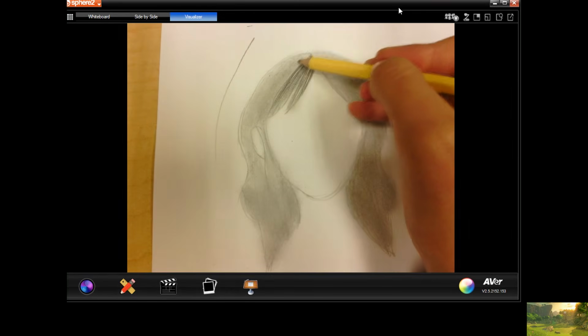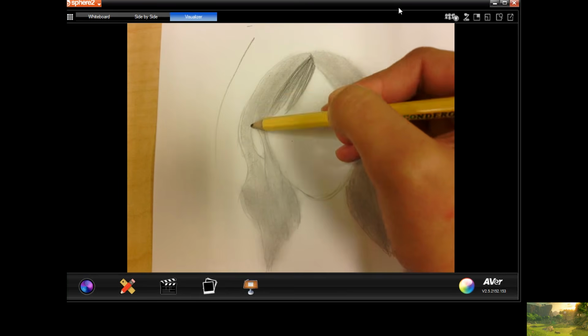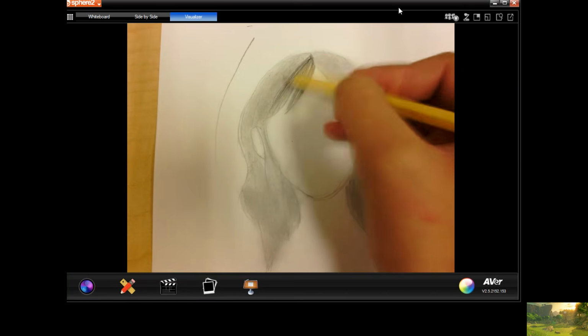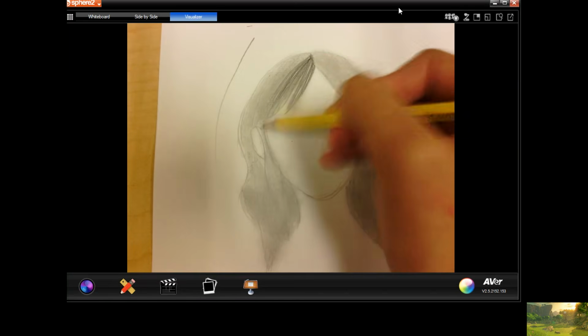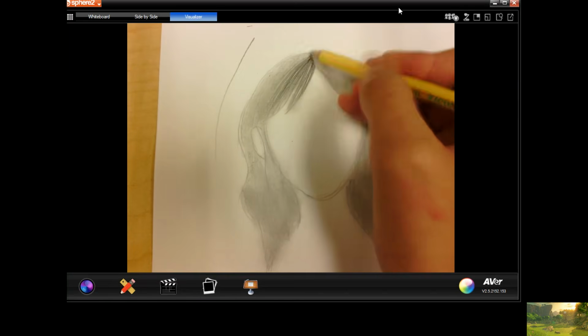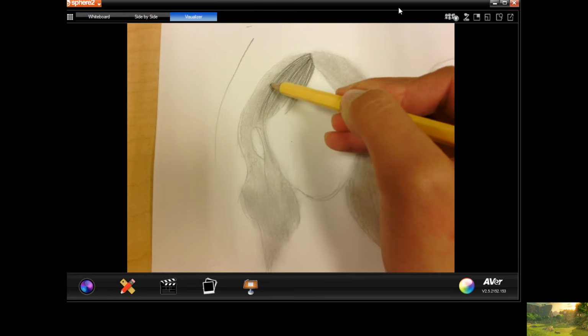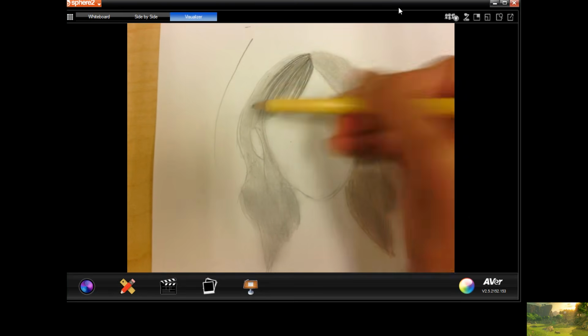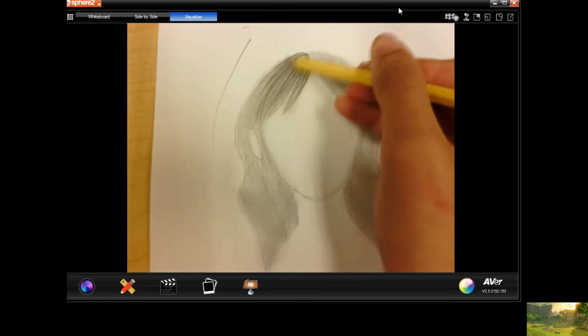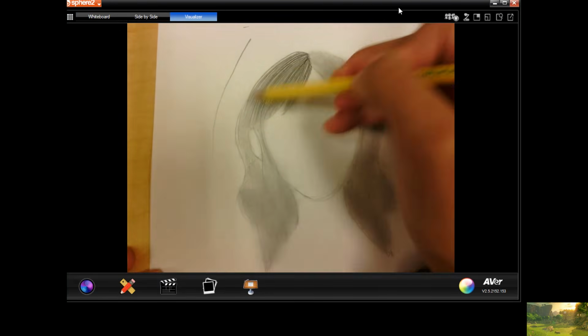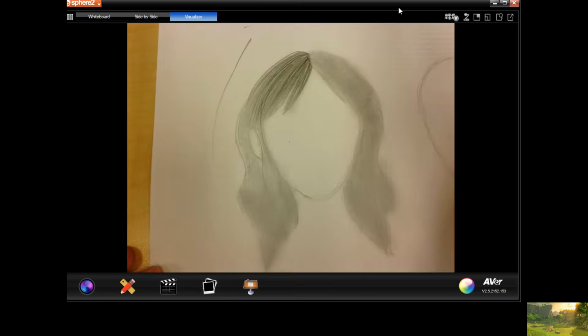All right, over here the hair is gonna start going this way, so it's gonna separate a little bit from the lines we're doing here. So these types of lines that I'm drawing right now are going to be a little bit more curved instead of just going straight down. Some of them are going to be short, like these are pretty short. I'm not going all the way down. I'm just making short little strokes.